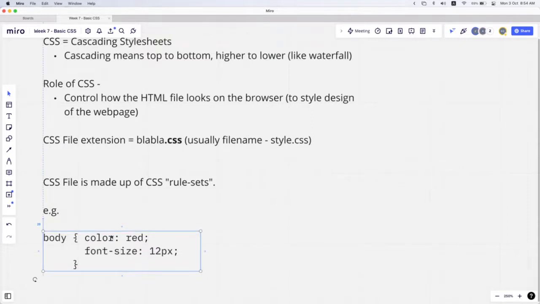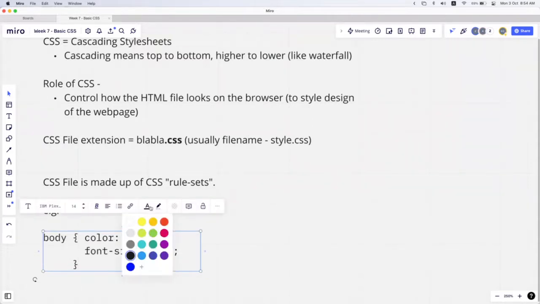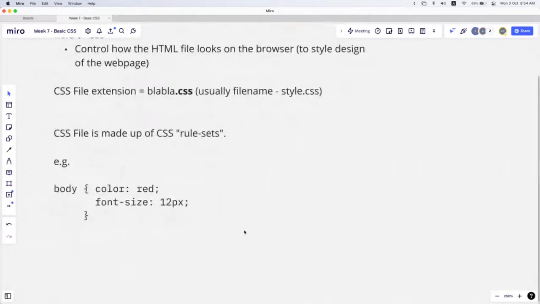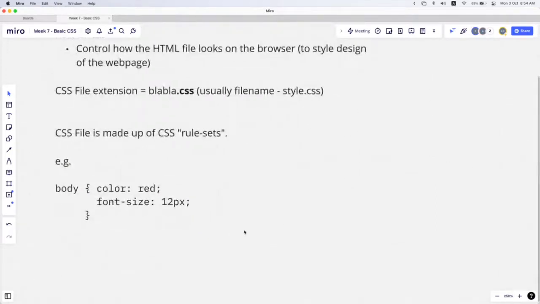Okay, I guess it looks better like this. So this is an example of a CSS rule set. Make sure you copy it as it is. Right now I have a notebook. Write down, you remember better when you write things down.